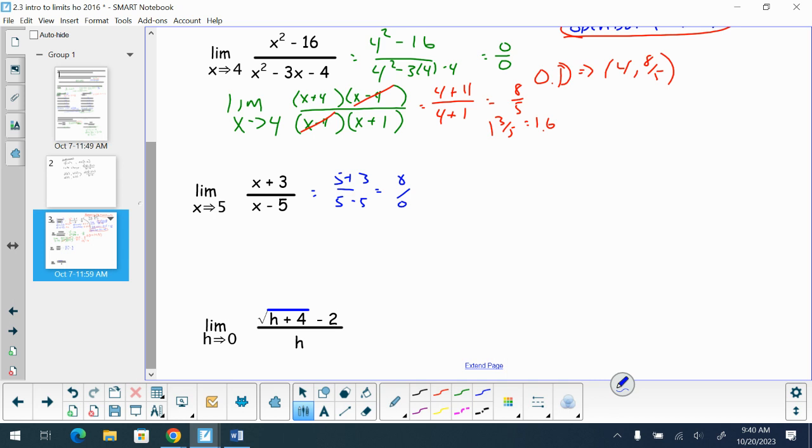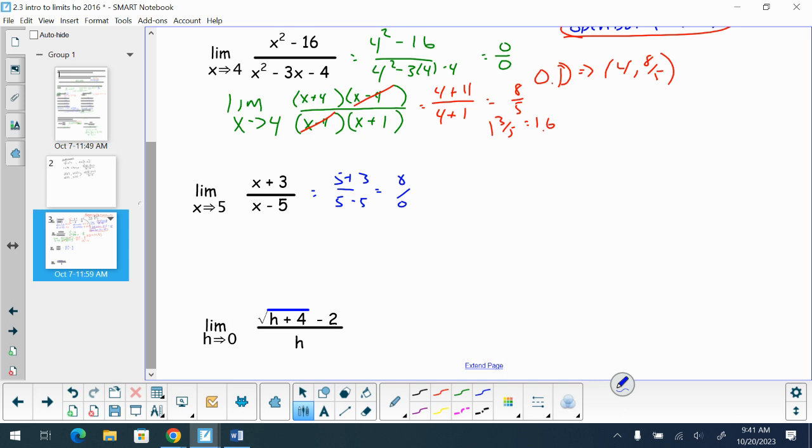Can I just cancel out my 2 x's there? I have x's out in front, both of them. I have x plus 3 and x minus 5. Can I just scribble them out? No, we can't. If we had multiplication there, if I had 3x over 5x, I could cancel out the x's. But with the addition in there, if I take the value of x and add 3 to it and the value of x and subtract 5, I'm not going to get the same value as just 3 over x. So what happens now? I can't factor, cancel, sub.